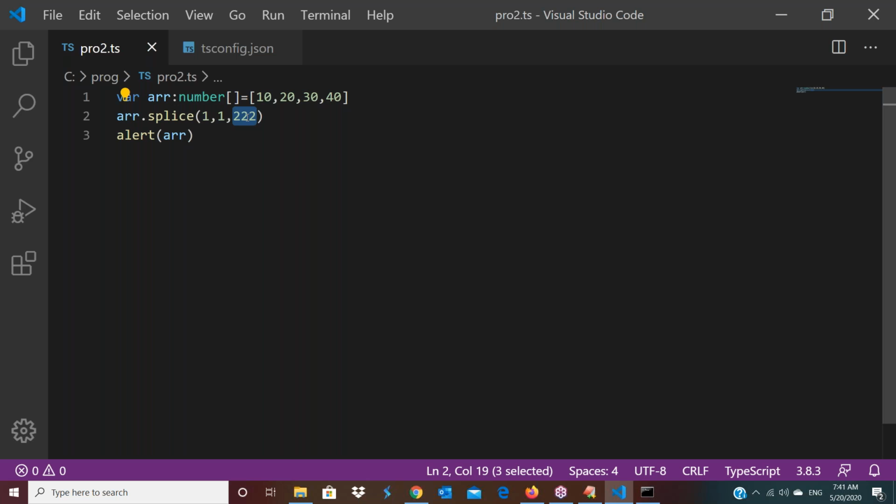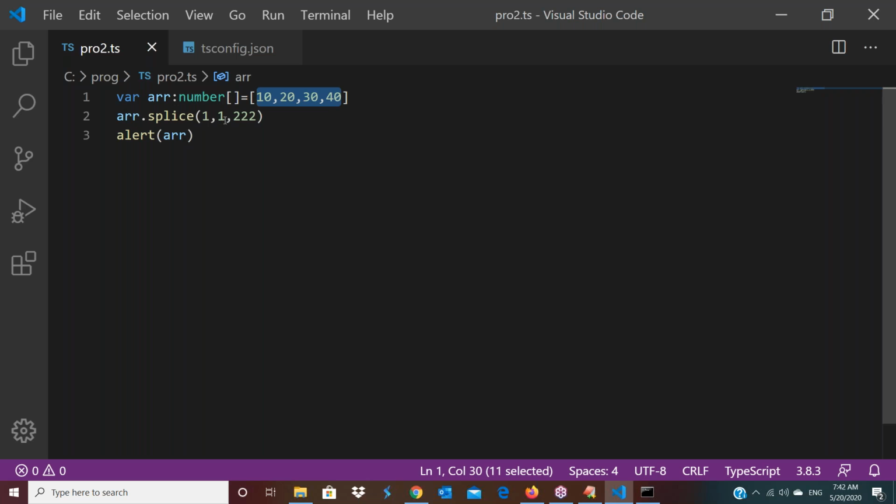So now the output is 10, 222. In which location are we adding? I am deleting at index number 1. How many elements are we deleting? 1 element, means it will delete 20. In the same location, it will add 222. Output is 10, 222, 30 and 40. Now save this, and if I refresh here, yes, you can see this is the output.